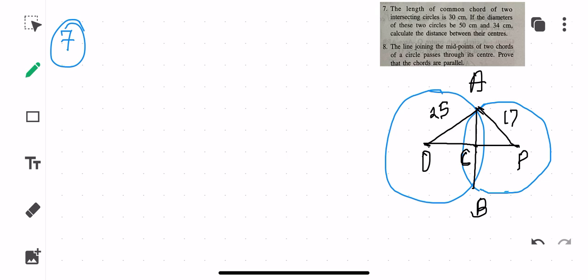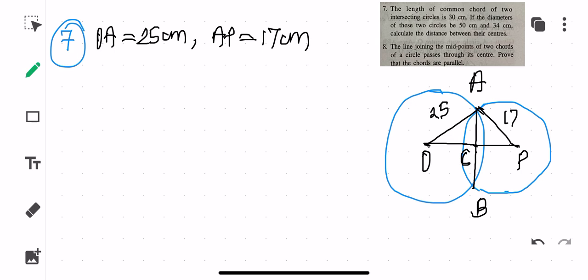So you need to find out, you need to calculate the distance between the centers. So you have to calculate the length of OP. For that, write down what has been given. Since you don't have this proof type of sums, we need not write given and to prove. Here I have been given that OA is equal to 25 centimeter, and AP is equal to 17 centimeter. The distances have been given in terms of diameter, children, then easily you can convert them to radius.